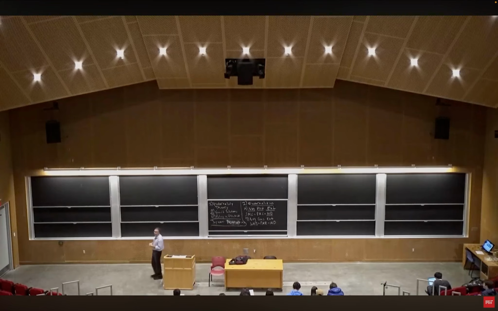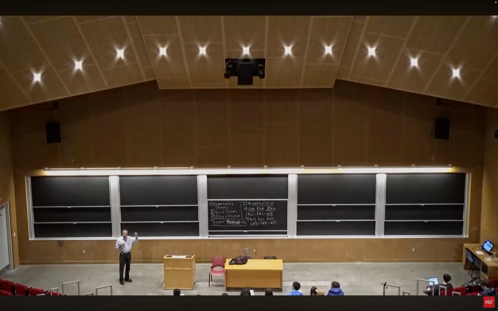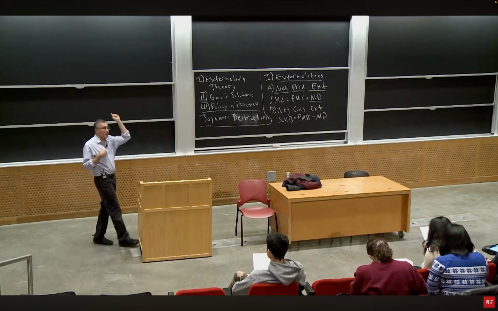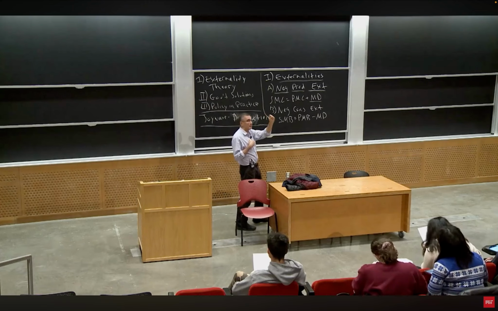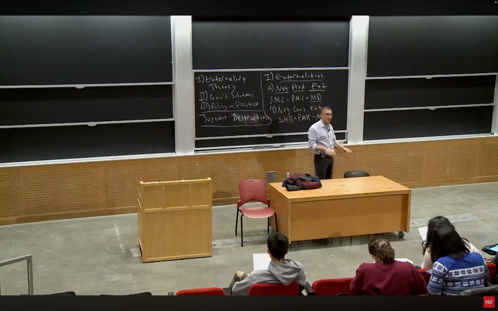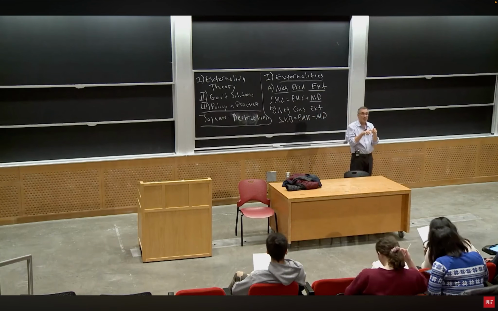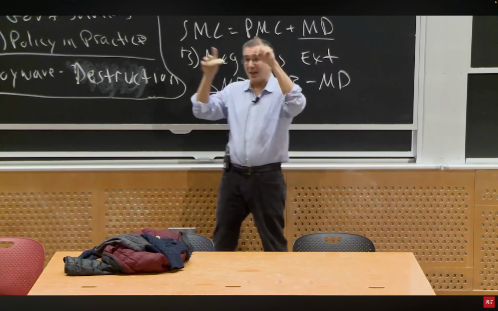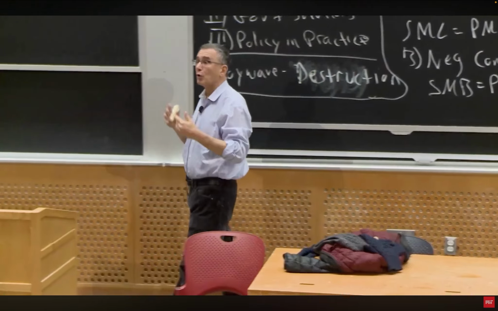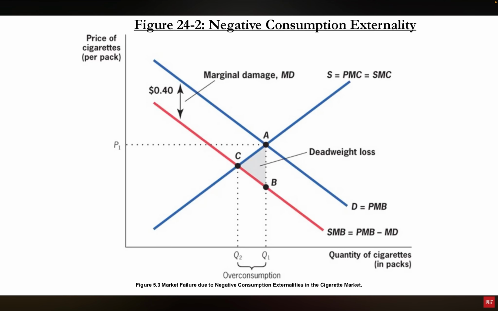In other words, I over-smoke. Because when I decide to smoke, I just compare my benefits to the cost of cigarettes. I don't consider the fact that I'm making you sick and making your tax dollars go up by my smoking. As a result, I smoke too much from society's perspective. Think of society as the bubble that includes everyone, whereas my decision is the bubble that just includes me. So I'm only deciding based on me. I'm ignoring the rest of that bubble. If my smoking decisions affect the rest of that bubble, then I'm over-consuming. Okay? And therefore, we get too many cigarettes consumed and a parallel deadweight loss. Okay? Well, this time it comes from a shift in the demand curve.